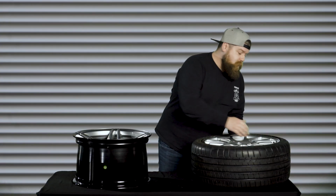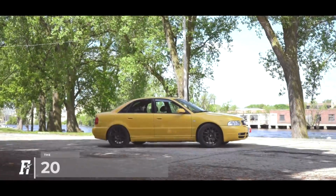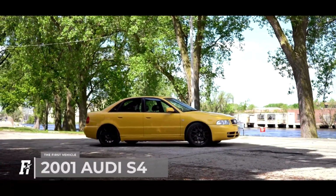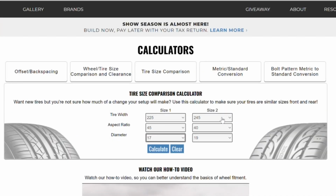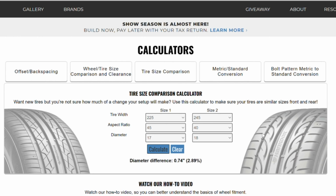So let's run through that real quick. This wheel and tire setup is actually gonna be going on a 2001 Audi S4. The factory B5 S4 is a 17 by 7.5 wheel with a 225/45 tire. We want to go up to this 18 by 8.5 wheel with a 245/40 tire. Just punch in those factory specifications and your factory overall diameter is going to be 25 inches.